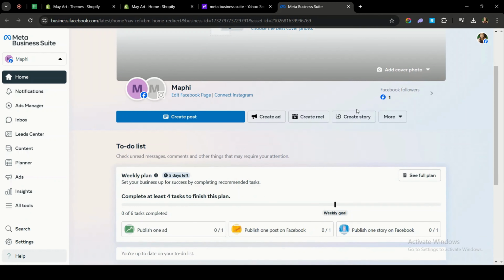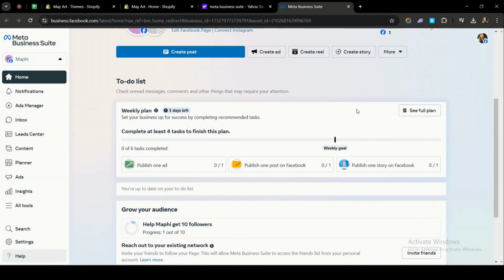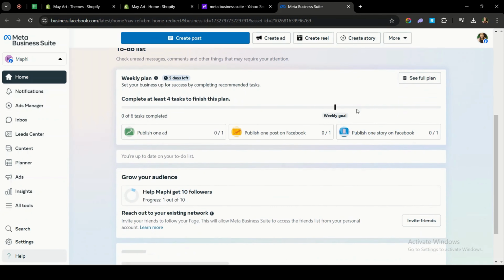You might ask, why connect Facebook and Instagram shops to Shopify? Well, first things first, connecting your Facebook and Instagram shops to Shopify allows you to reach millions of potential customers where they already spend their time. Tagging products in posts and stories on Instagram, showcasing your products directly on Facebook, and syncing inventory and orders automatically with Shopify are some of the most essential benefits of this specific feature.